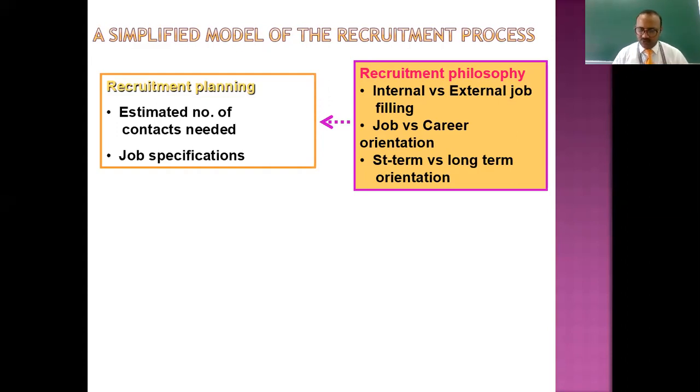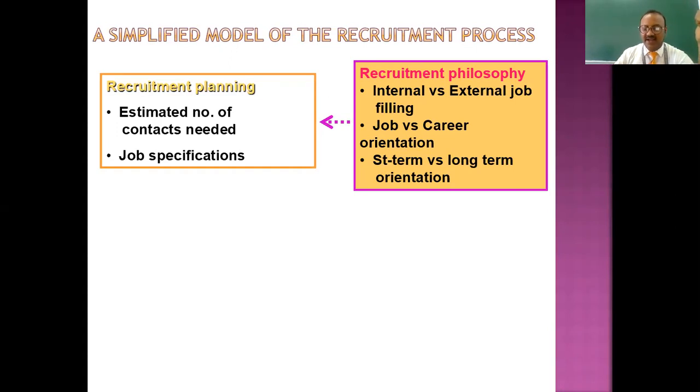The second thing that we do is we need to plan the recruitment. So we're going to look at how many. So this is what it is. You need to first of all be clear about the recruitment philosophy. Once you're clear about that, the second thing that you need to see is how many jobs are vacant. What are the jobs and how many jobs? Which are the jobs that we've designed as part of the strategy? And then how many of these jobs are created for which we need to hire candidates?